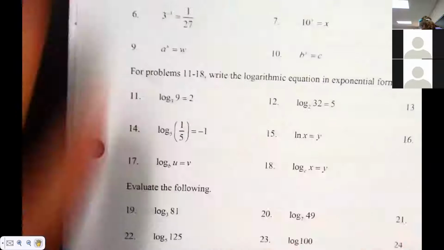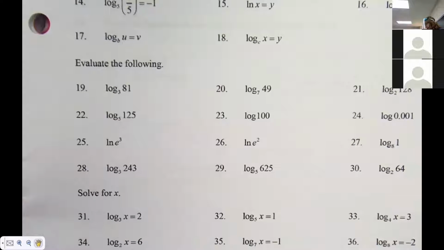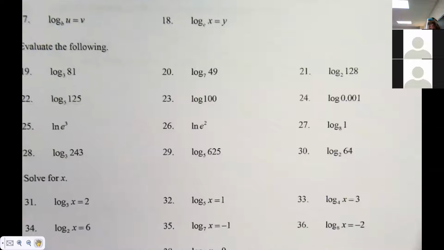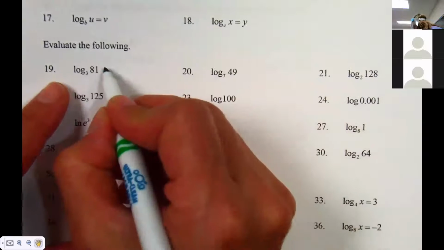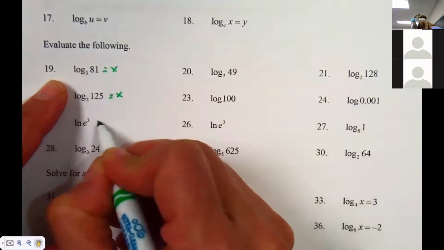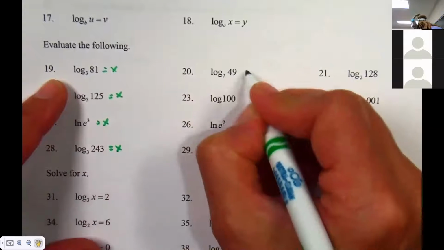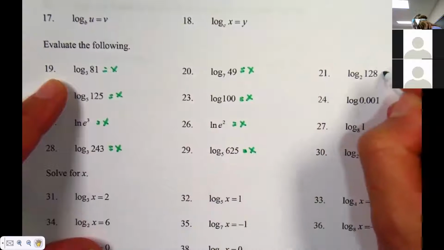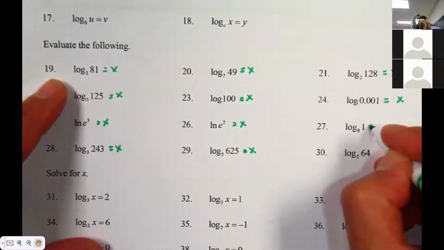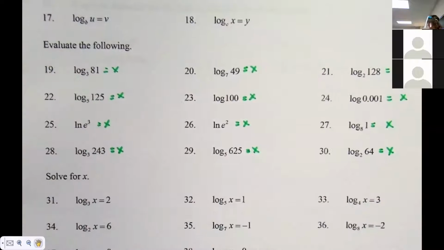Okay, so back to page 11 where we started. I really want to talk to you about problems 19 through 30. Okay, good. So these are the type of problems where I'm just going to draw an x because it's so much easier when I know that I'm just looking for the exponent. And plus, I want to get this done real quick. I don't want to have a lot of homework. This makes it go a lot faster for me. I'm just showing you what works best for me.